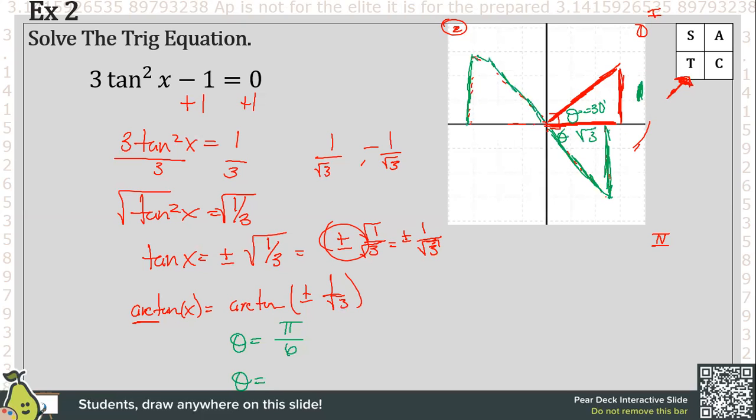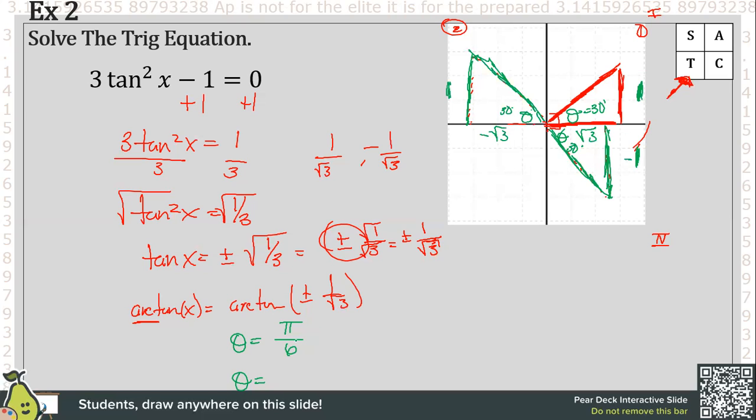Ideally, this one will give you the same solution, except that now this would be negative square root of 3. But keep in mind, the angle that you're using is still the theta here. So we can see that here it's still 30 degrees. This one is still 30 degrees. Now, this goes to the idea, guys, that tangent has a period of pi. So no matter what I do, if I add another pi, and another, the green one will keep bouncing from 2 to 4, and the red one will bounce from quadrant 1 to 3. After I add pi and add pi and add pi, they will keep doing the same rotations.